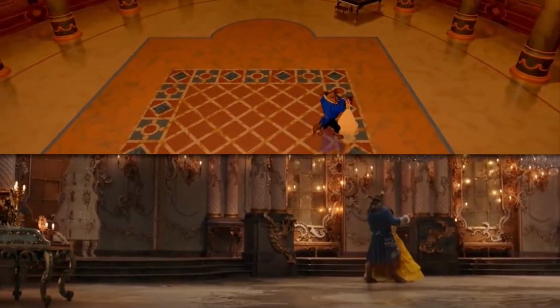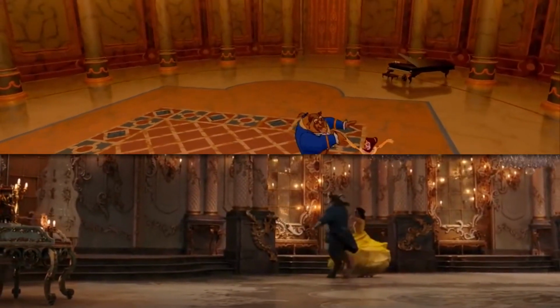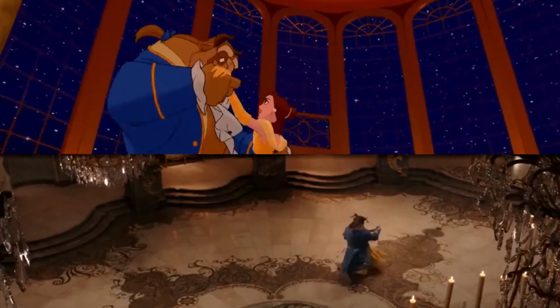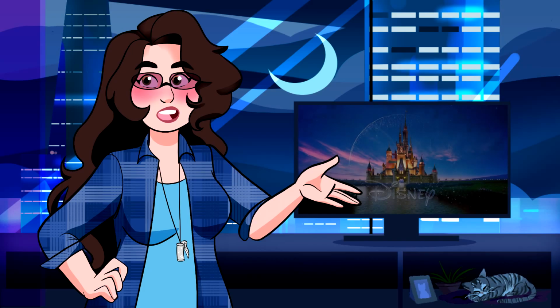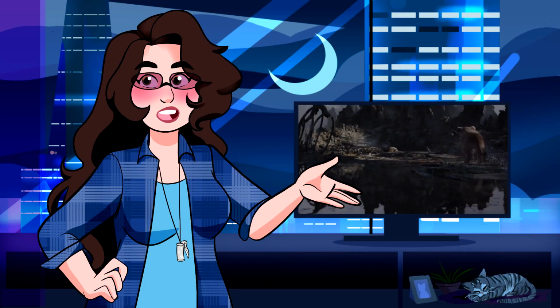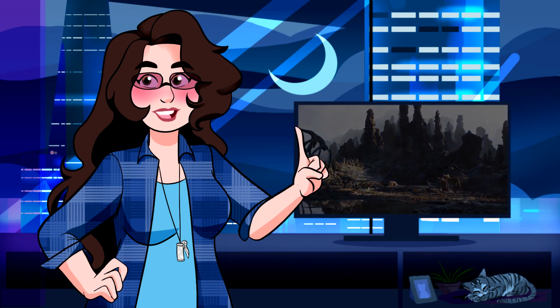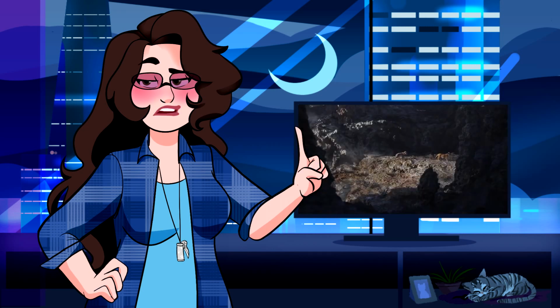Why do we need to have photorealism for this movie and all the other Renaissance films in the first place? Why only stick to what nature can express when animation gives us the freedom to put our twist on our surroundings? Just why? There really doesn't seem to be an answer here other than Disney wanting to flex and show people what they can do, which in and of itself isn't a bad thing. Disney should show off what they're capable of. I just don't think that this was the right movie for that.